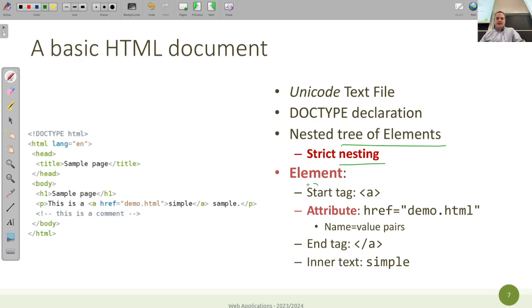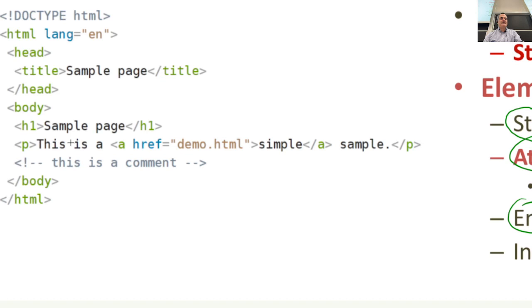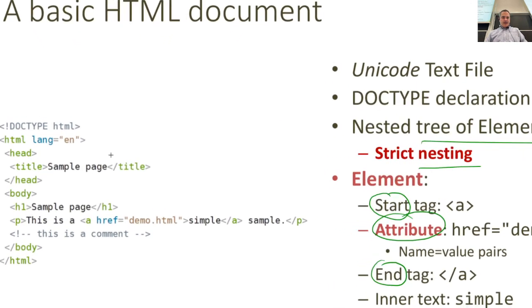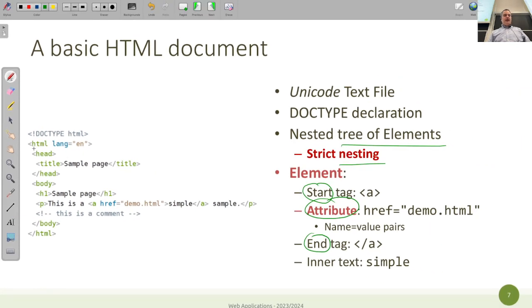And as I said, the start tag, the end tag, the attribute. And for example, when you put something that is outside of the tags, this is called the text, inner text for precision. And so you can retrieve that using the innerText property. An important point is that there is a declaration here that says that the document type is HTML, and some formalities that you can put mainly in the header tag to describe your page.